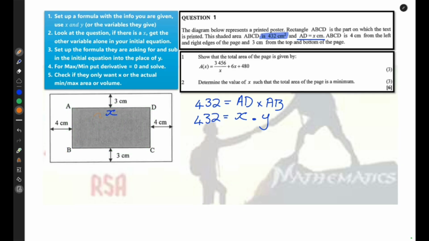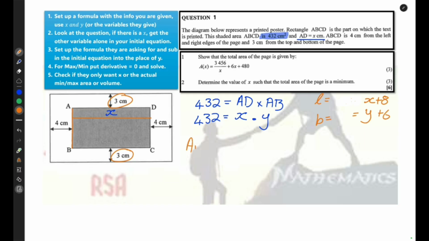Now, I know that AD is equal to x, but it goes a little bit further and a little bit further. So I can say the length of the page is actually equal to x plus 8. Okay, and now if that's the length, I need to find the breadth. So the breadth would be AB, but plus 3 plus 3. So for breadth, I can say it is AB plus 6. And we saw that AB was actually equal to y. Okay, so now I can make a formula for the big page because I know it's just length times breadth.